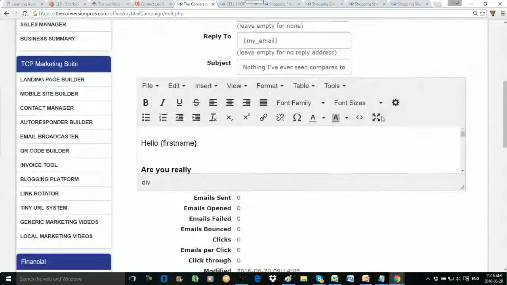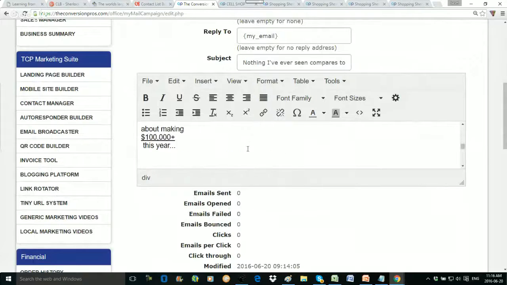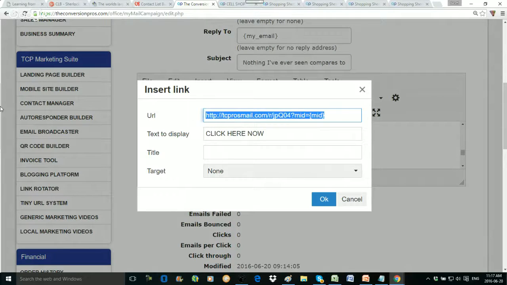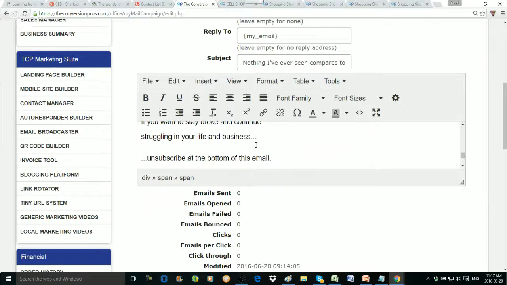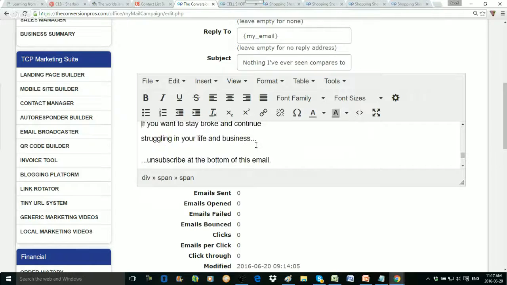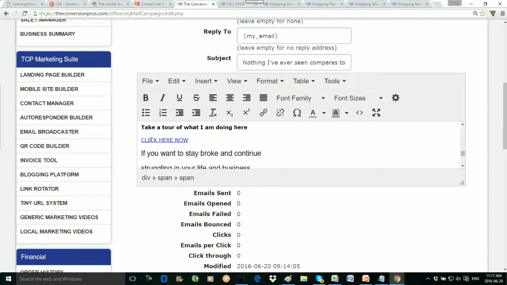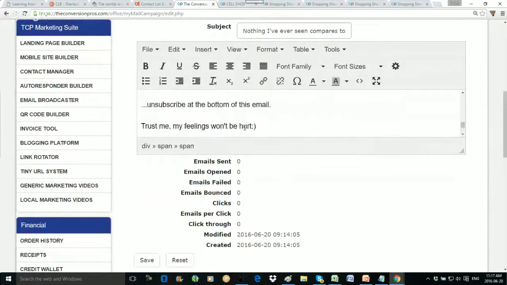We don't need to change the subject. We're going to come down here. We're going to locate the link. There we are, right there. Click here now. If you want to edit the messages more, go right ahead. I'm not going to say don't do that, but I would just leave them the way I like. See, there's a big space there, so I might want to edit that space a bit. There we go. So I got rid of that space. And I come down here. That's all I need to change in this one.